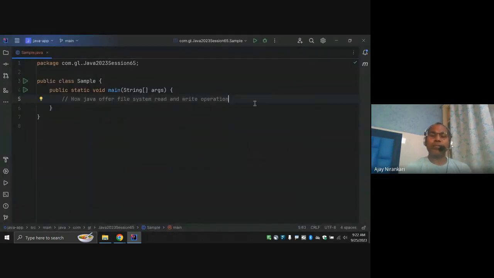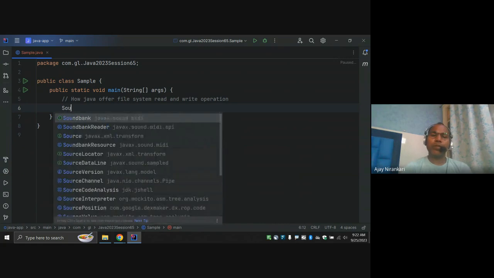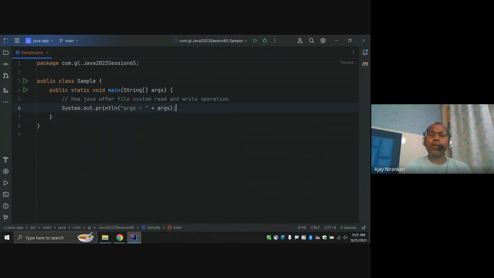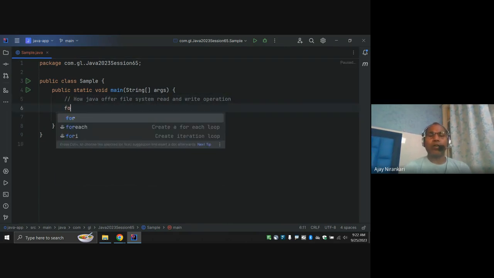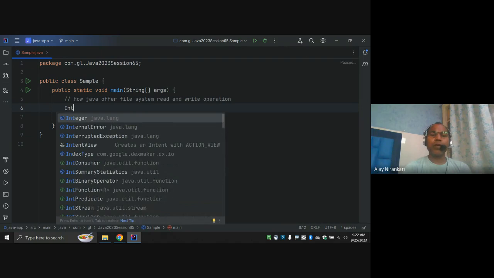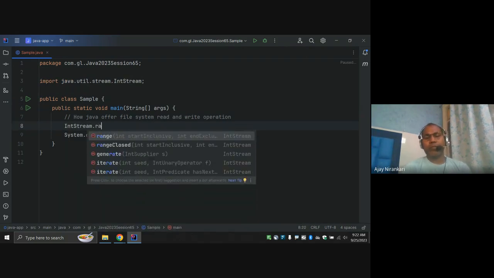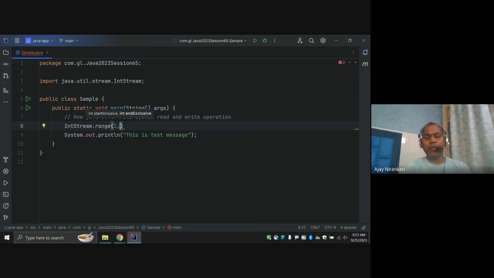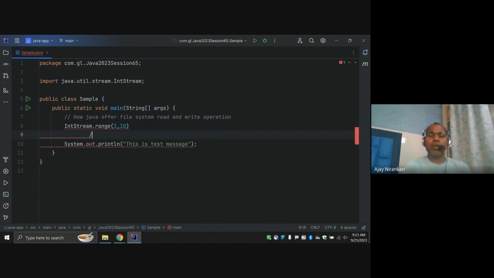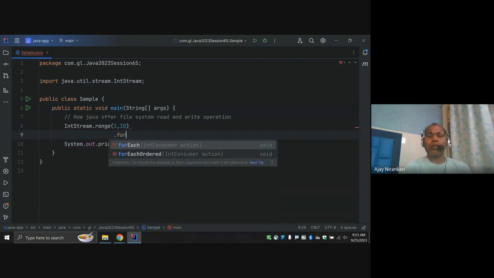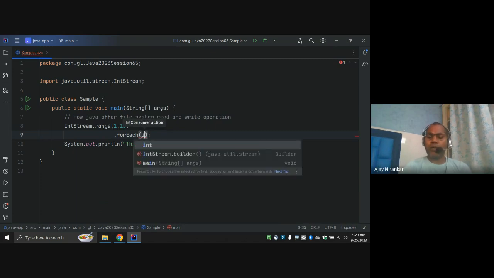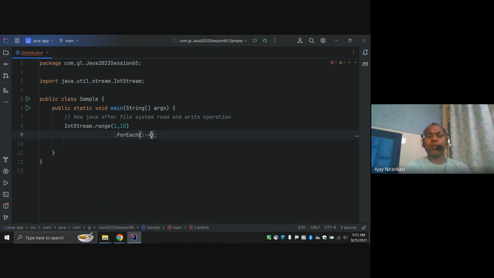If I write here System.out, and say this is a test message, and maybe let's loop with IntStream range from 1 to 10, so ten times I print the message using forEach.